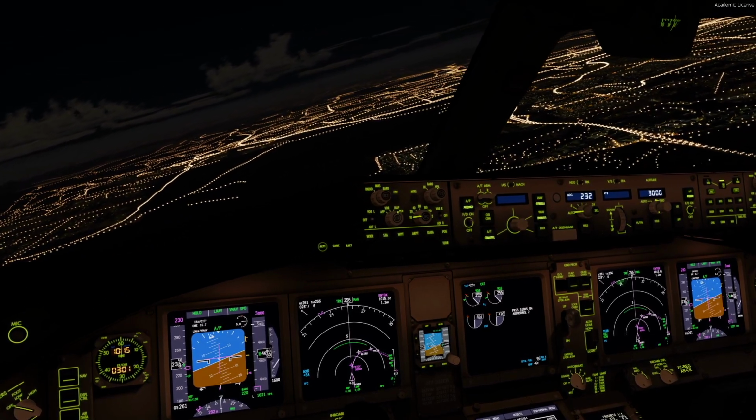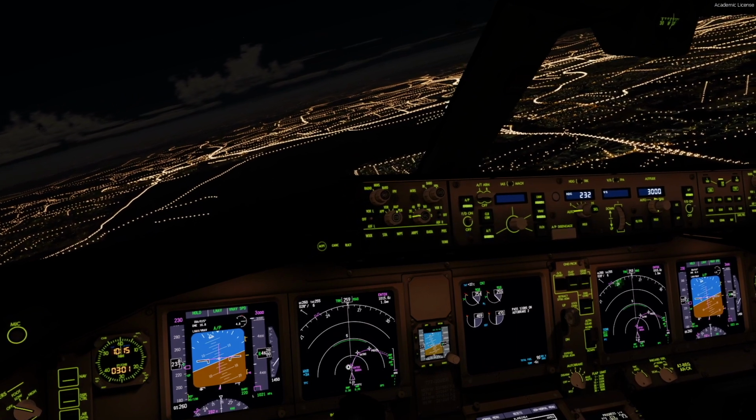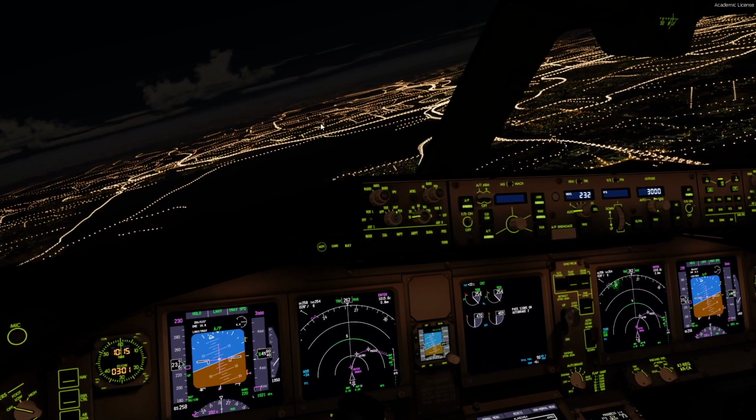Brisbane approach, Tango Echo Yankee information Echo. Max speed 230 at this waypoint. That's why we're slowing down now. That's perfect.